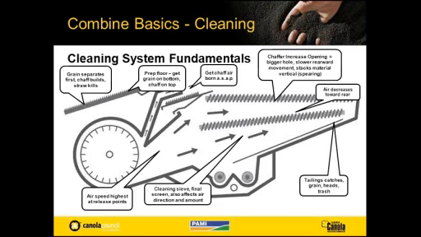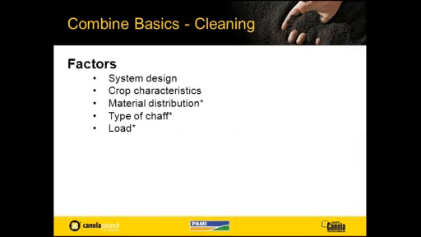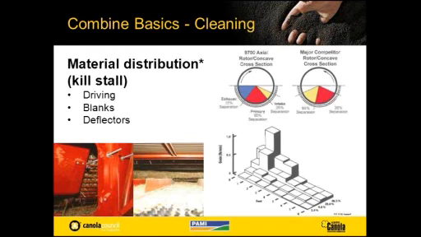The top air blast along the top goes basically under the chaffer, and what you're trying to do is maintain enough air flow up through the chaffer at all places so the material other than grain doesn't sit back down on it, and that'll allow maximum separation. Again, that's all dependent on the system design, some of the crop characteristics, how heavy the chaff is, how much straw and material is in there, and the loading itself.